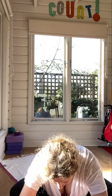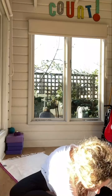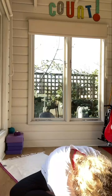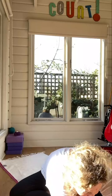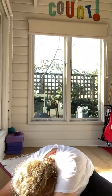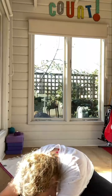When you next exhale, I want you to walk both hands to the right side of your body, and you should feel a lovely stretch all the way down the left side. Keeping that neck long, keeping the eyes closed. We're going to breathe in, and we are going to walk the hands all the way to the left as we breathe out, feeling a lovely stretch down the right side of our body. And you're just going to stay there with the eyes closed, breathing nice and deeply.